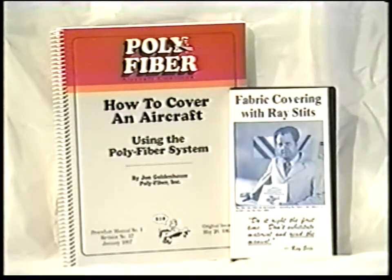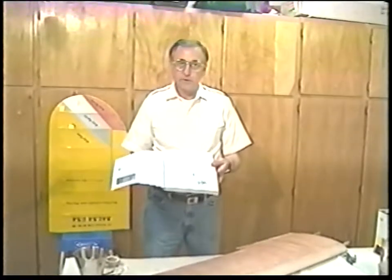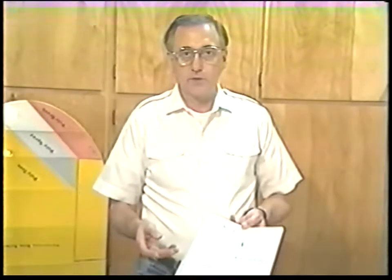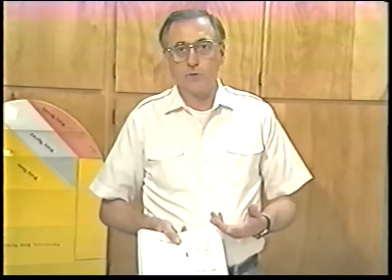This is the Bible for covering and painting. In this booklet, we show you a graph on how far apart the spacing is on the stitching for the aircraft. Page 43 addresses the width of the various tapes. The tapes are referred to as finishing tapes — some people call them pinking tapes, but they are technically pinked or finishing tapes. On the full-scale airplane, two-inch tapes are used on the ribs. Two-inch tapes can be used on the leading edge and overlapped. Most classic restorers use two-inch tapes on the ribs and then use either a three, four, or six-inch tape on the leading edge. The reason we go into this is for your scale aircraft, you have to know what width tape you're going to use on the wing and where.